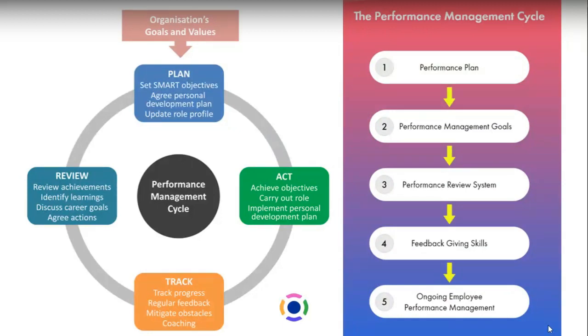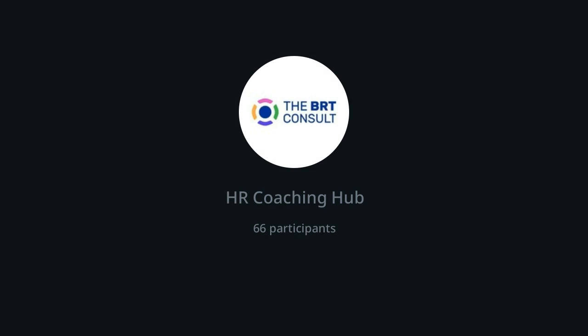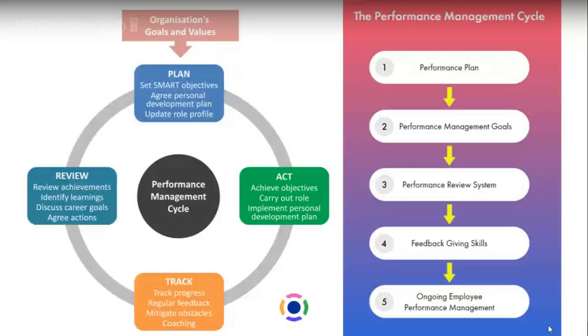So when you set SMART objectives, you agree with the person. You agree a personal development plan. You have set the goals for the person. You need to begin to find out, what do you need to achieve this goal? And the person says, oh, for me to achieve this goal, I need you to get me this software. I need you to get me this work tool. Because if you set the objectives and you don't give the required support, you have not positioned the person to succeed. You have positioned the person to fail from the beginning. So performance management is not just about setting objectives. It's also about giving the support required for the staff to be able to achieve the goals that have been set. After all, you are not setting the goals to punish the person. You are setting the goals so that the organization can advance.